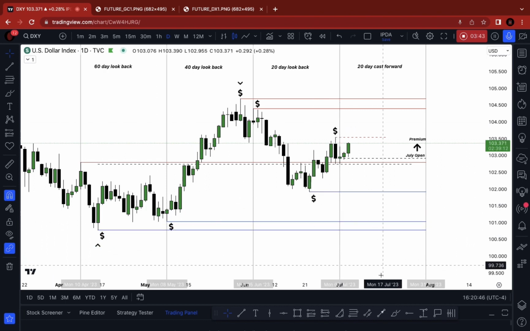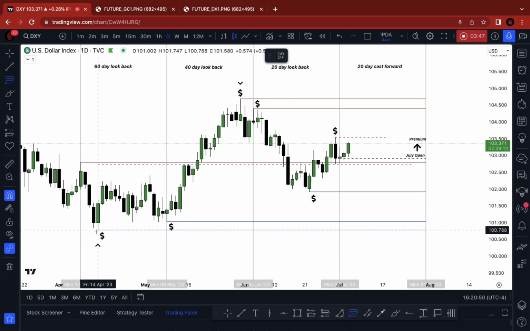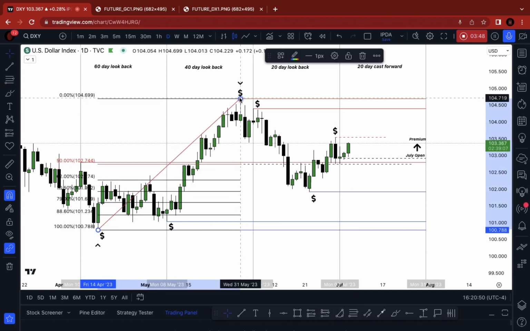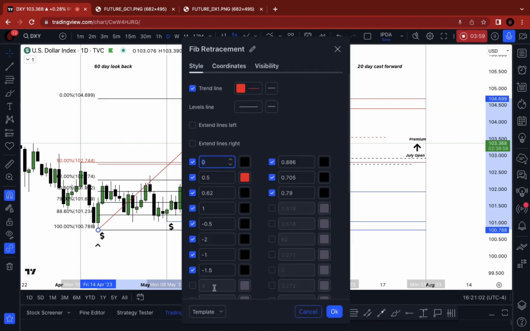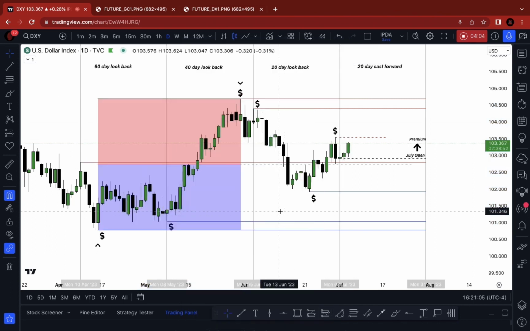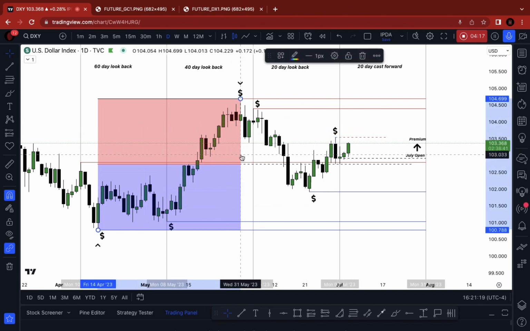We're in a premium range right now. So if we were to measure this low to this high and cut that in half, that's what this black dash line is. So it looks something along the lines like this. I click this, I change it over to premium and discount. That's what it looks like. That's the premium, that's the discount. Currently, dollar within this range, this swing low to this swing high, measuring it, it's in a premium. So we could probably find sell scenarios here. We're also in a premium for July. So there's a lot of confluences stacking up here.